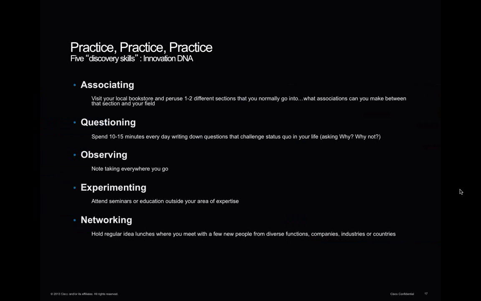Associating is your ability to look at something that has been done in a totally different domain. Let's take an example: say there is some work going on in space research, right? You recently saw that India demonstrated the capability to design and actually deploy a cryogenic engine, right? Associating is a skill wherein you go and talk to somebody who is completely outside of your domain, understand what they're really working on, what some of the challenges are that they have faced and how they've solved those problems, and take the learnings from those domains and apply them to your domain to solve some of the customer problems or pain points in a very innovative way.